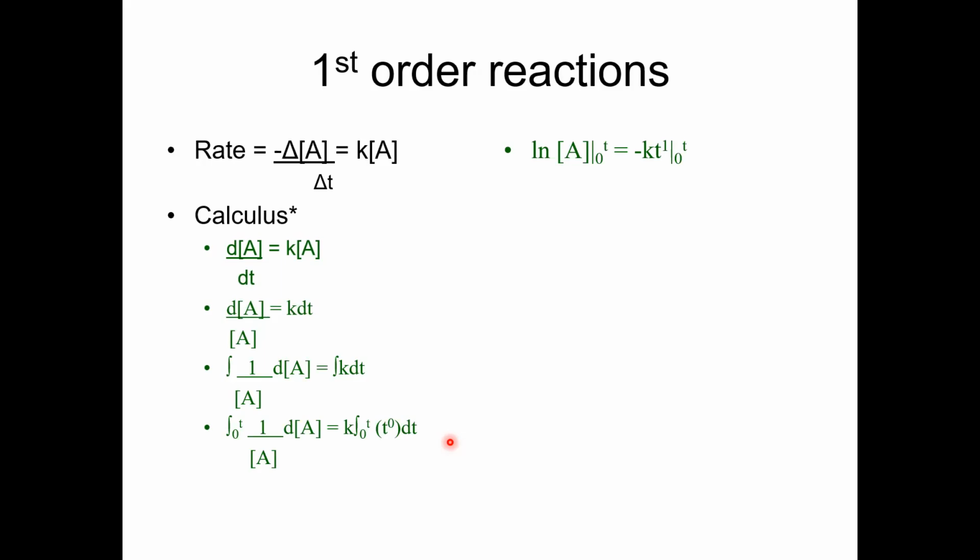Okay. And on the right-hand side, because t didn't exist in the equation, it just has the change in t, we just end up with a constant. And so we have the constant times t, and we have the natural log of A. But we have these symbols over to the side, a line with a 0 and a t. So basically, this is telling us how much that has changed from time equals 0 to time equals t. So that first little interval that we have.